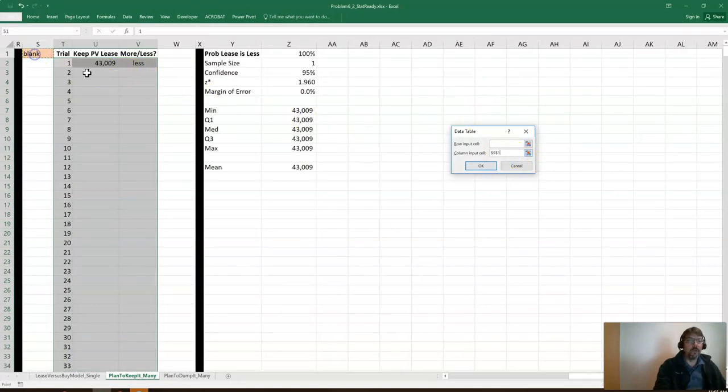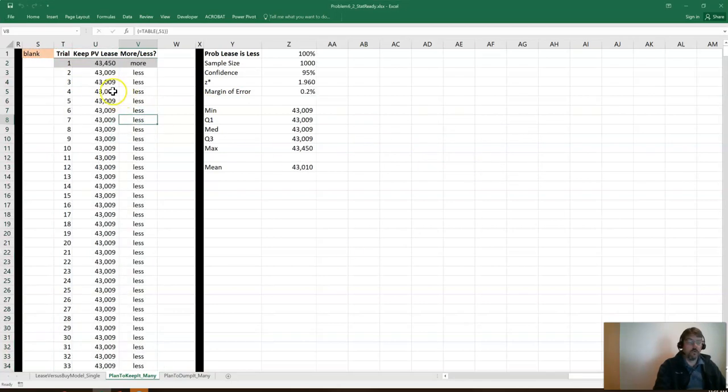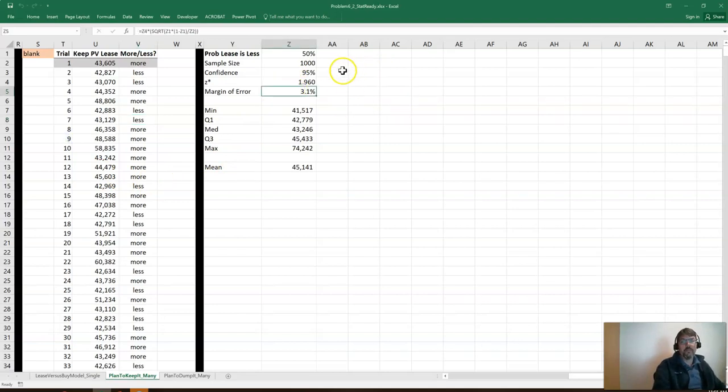So I'm redoing my many trials part. Remember, it just copies those values down because I did my settings so I don't have the constant auto recalc. So I have to hit F9 to get a recalculation. And that's still a pretty big margin of error. I'm still getting about 50-50. For now, I won't go any bigger because it's going to bog other things down too much.